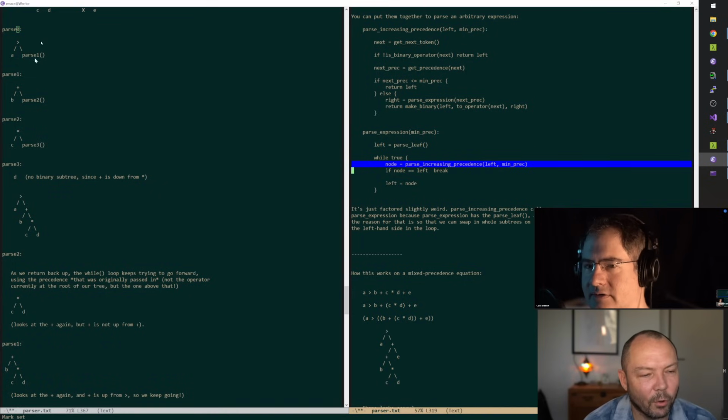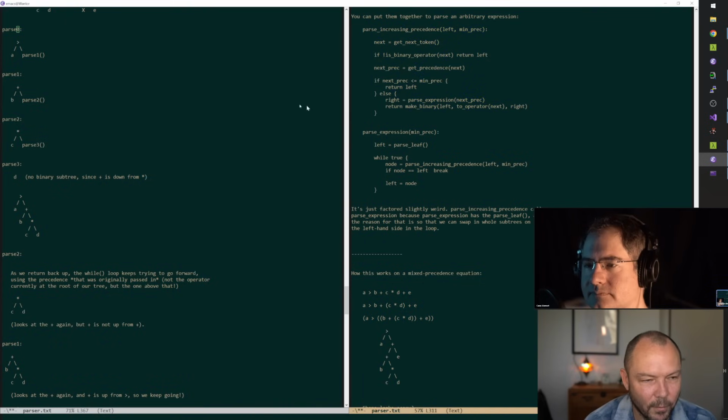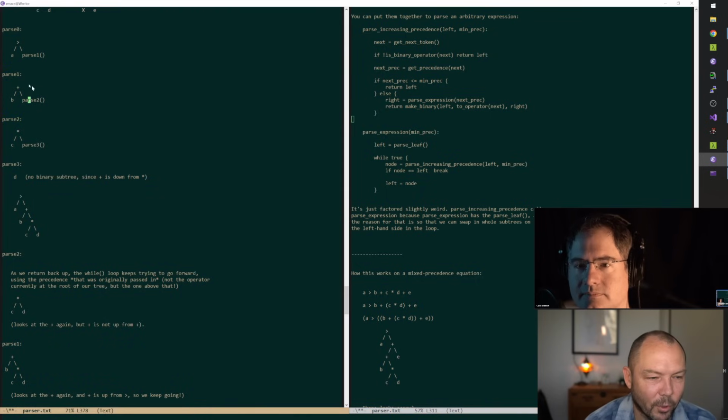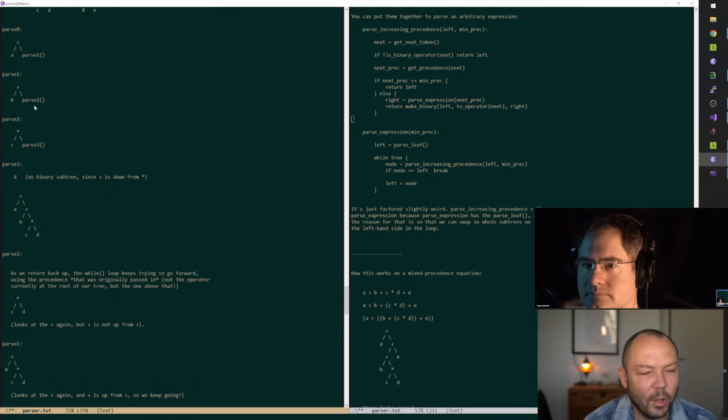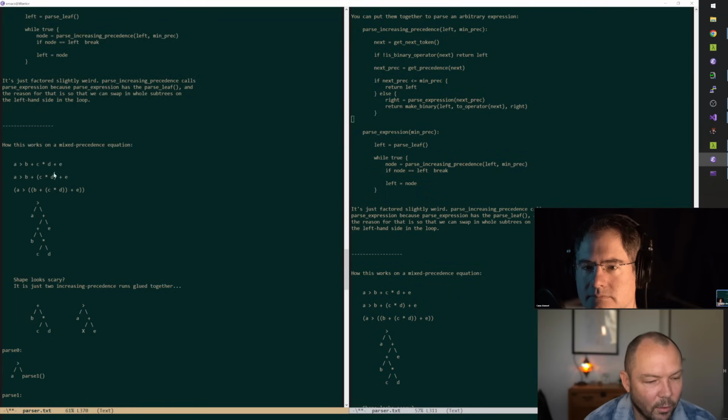Oh, because this is recursive, right? So this call to parse one just means calling this function again recursively. It could be an iteration of a loop again. Don't fixate on the recursion part. Parse one again makes a tree. Like we were saying before, we keep making subtrees and waiting till later, right? So we do the greater than, we do the plus, we do the times. Till now it keeps going up, so we're fine, right? When we do D, hold on, let me paste the original equation.